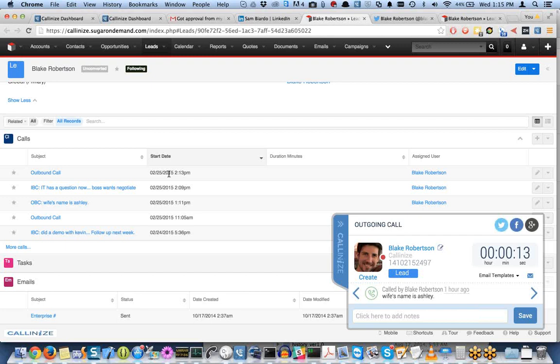Another common use case we see is you'll get a web to lead form come in on your website. One rep will call them, forget to log the call, and then someone else in your company is calling them as well. They're both calling them, and it's an awkward situation. Or maybe more frequently, you get a web to lead form, someone didn't log the call, and other people just assume that it's been an hour, or maybe a day, since the form came in, so someone has already gotten back to them. They just didn't actually log that note. This makes that completely transparent. You know that every call is logged here, and that makes it completely clear when that person does need to be called.